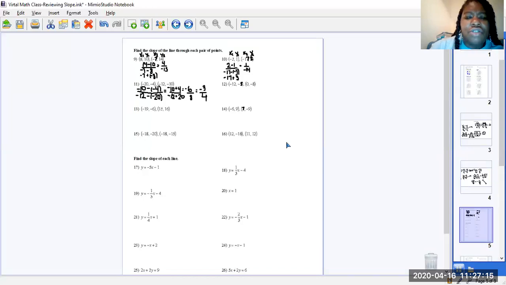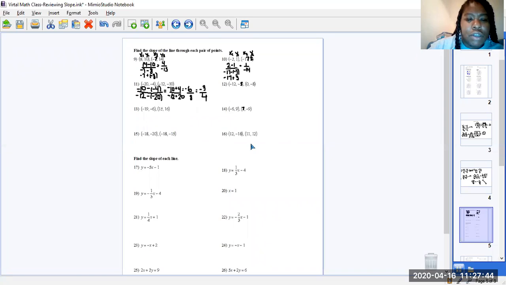All right, and then yesterday we did a couple of problems here. And so we just found the slope for each of these. If you watched the playback on yesterday, your assignment, you were to do 12, 13, and 14. That was your assignment. And if you're catching this playback today, this is just a review of what we did yesterday. But we are continuing on by adding y-intercept and the slope-intercept formula today.